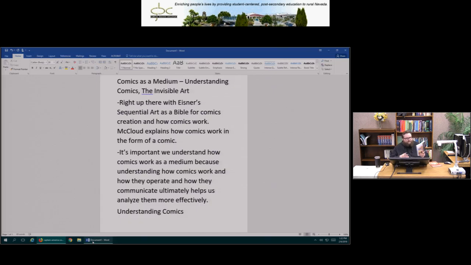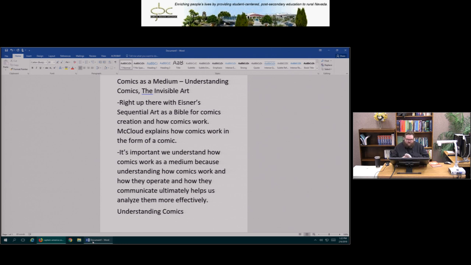And so let's go through Understanding Comics. I'm going to touch on just some key points and ideas as we go through this. You practiced this a little bit with the discussion assignment, and I hope that worked out for you, and I hope you enjoyed it. I'll take a look at those a little later this week. I'm looking forward to seeing what you come up with.